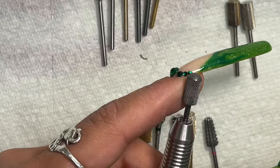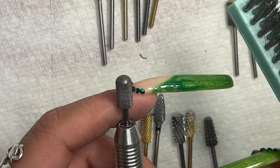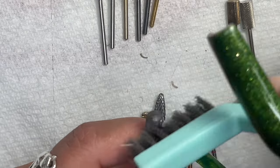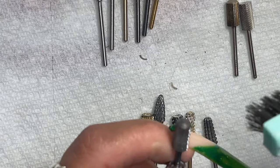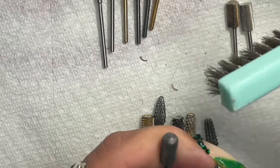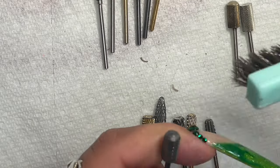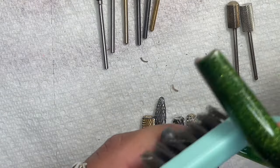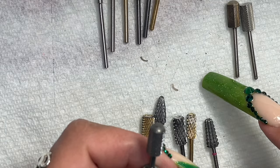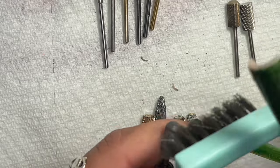This is a medium grit right here. And for this one, to declog it, I like to use this brush, just to get any acrylic stuck there. Pay attention to the direction that your blades are going. And you're gonna see all the gunk coming out of these damn carbides.